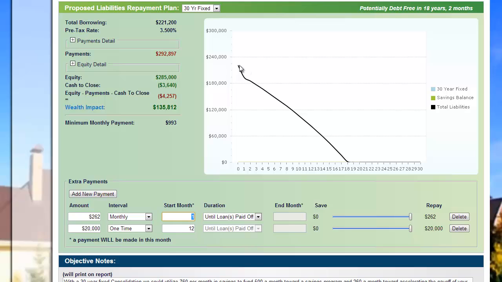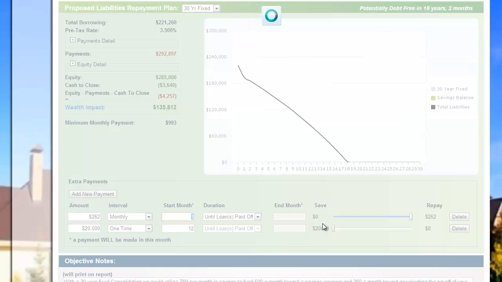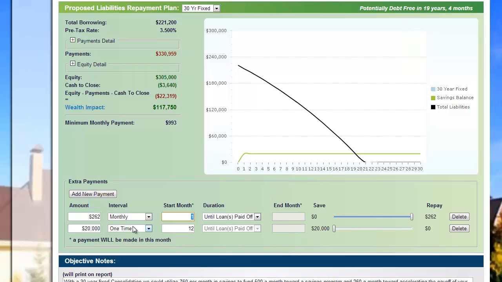Here's my mortgage balance, and look at that big dent there where this thing got paid down at the end of the first year, right down to here. Now it's showing that if I just keep paying this extra $262 a month, I'm debt-free in 18 years or 2 months. But again, the power of this is I could show that the extra payment monthly is going towards repaying, but that $20,000 bonus is going to my savings. So it goes in right here one time, and it sits here going all the way across, and my repay is in 19 years and 4 months.